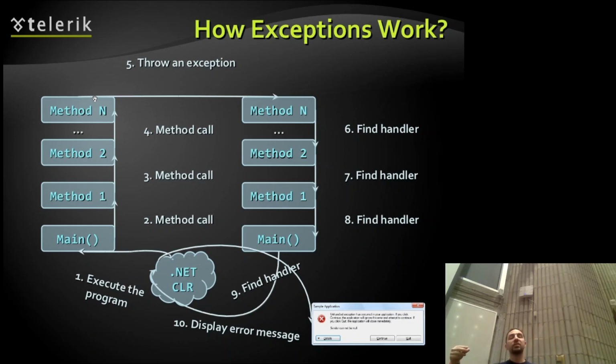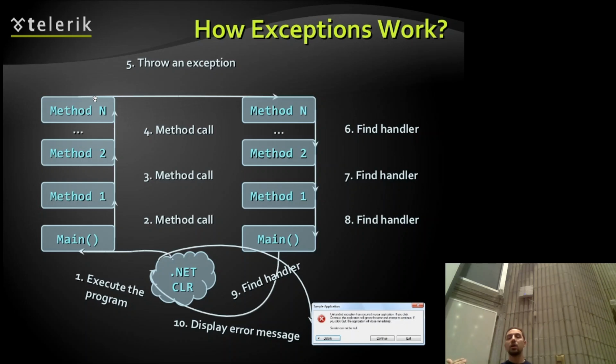It will first look inside of that bottom function, see if there's any catch block that applies. And if it doesn't find one, it will go up to the function above that, n-1. Or yes, n-1. And it'll look in that function. And if it doesn't find it in that function, it'll go up again. And so eventually it gets up to method 2.